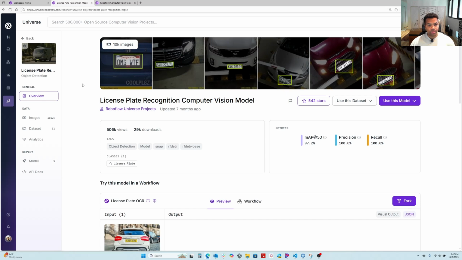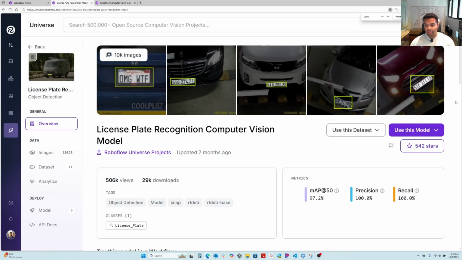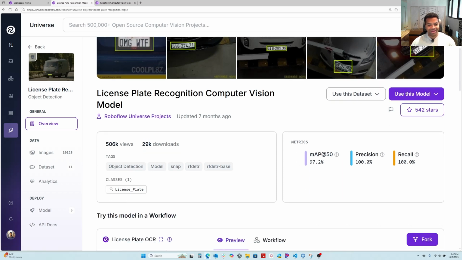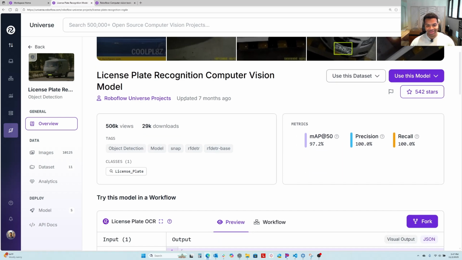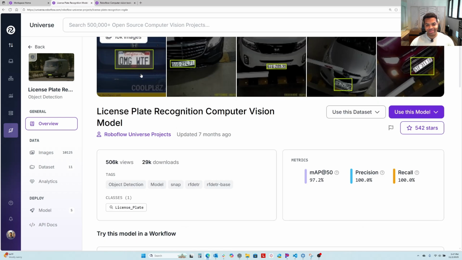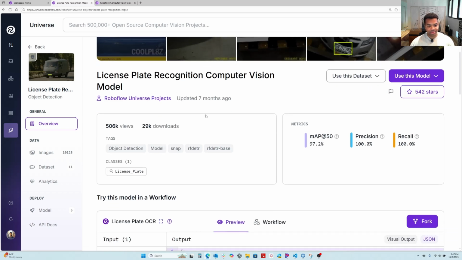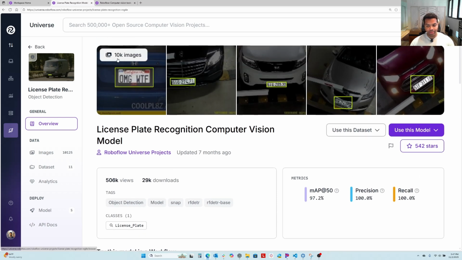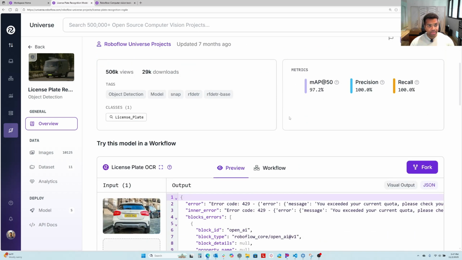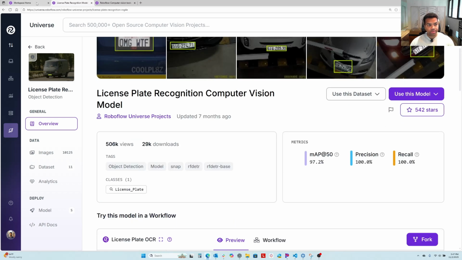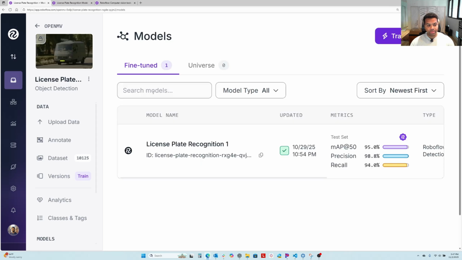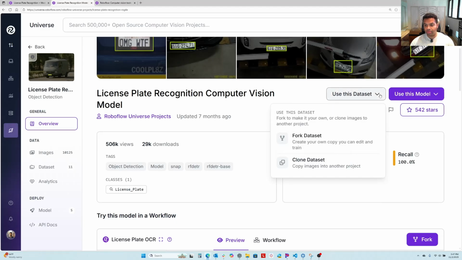With Roboflow Universe, instead of having to collect all these images yourself, you can get started with a basic library of images. This dataset, for example, already comes with 10,000 plus images. If you click Use Dataset, that'll import it inside of your application, and you'll be able to work from that. So let's check out what that looks like.